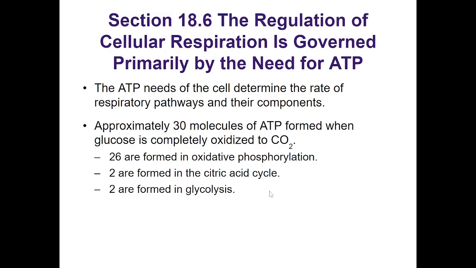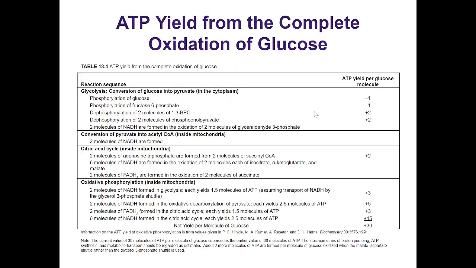And then that's that right there, because 26 of those are formed in the oxidative phosphorylation. This is actually the table that sums up everything that we've just been through. And so this right here is those 2 molecules of NADH that are formed in, let's go from the start actually. So this is glycolysis right here, okay? And that's that glycolysis that we talked about a while back.